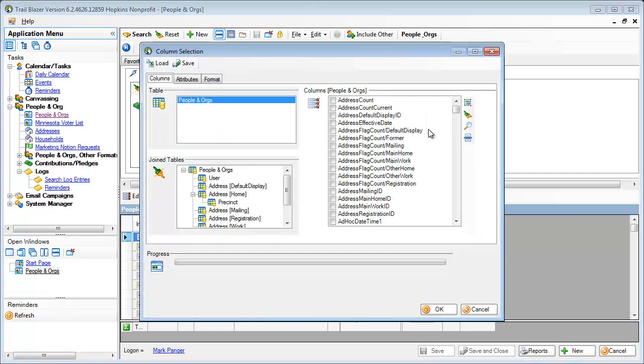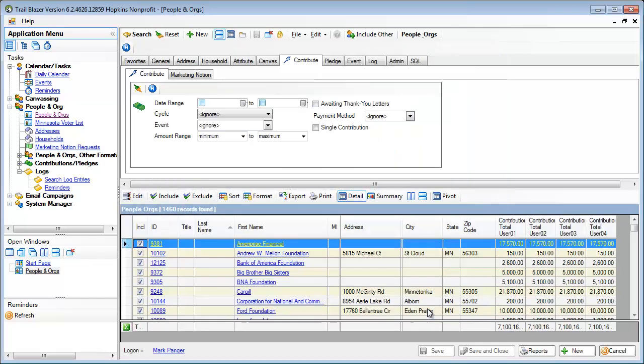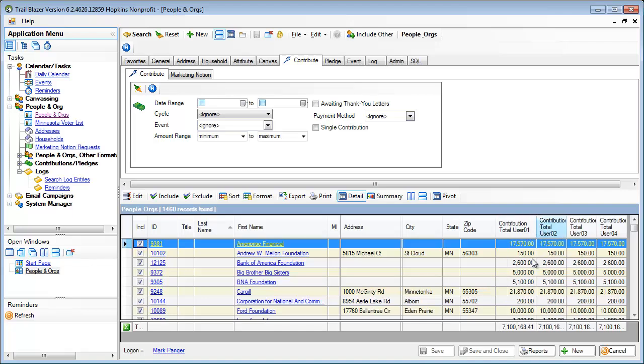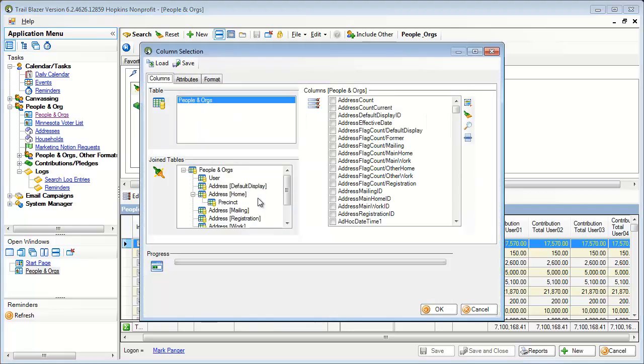I'm going to go to my format. I'm going to scroll down to contribution, and the new columns that have been added are these 1, 2, 3, 4, and I'll just leave 5 and 6 off for now, but you could add those in as well if you had data to put on those. I'll click OK, and you're going to notice that it brought back a total of $7 million on each and every column. Currently these are unfiltered, so it's bringing back the exact same information on all of them. I'm going to change that by going back into that format.